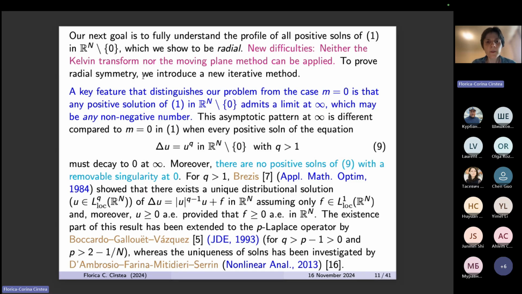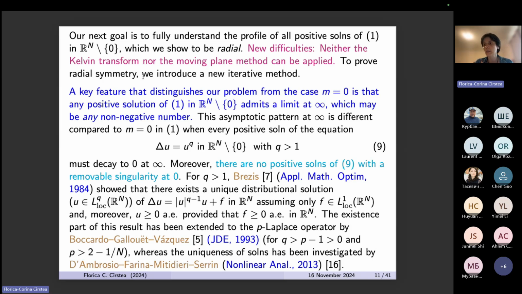So let's see now. Does everything extend very much? Does everything hold as in the case m equals 0? Because otherwise it would just be a translation of everything we've seen yesterday when m is 0. No. What distinguishes our problem? When you introduce a gradient factor in the right-hand side, a clear distinction happens immediately compared to the case m equals 0.